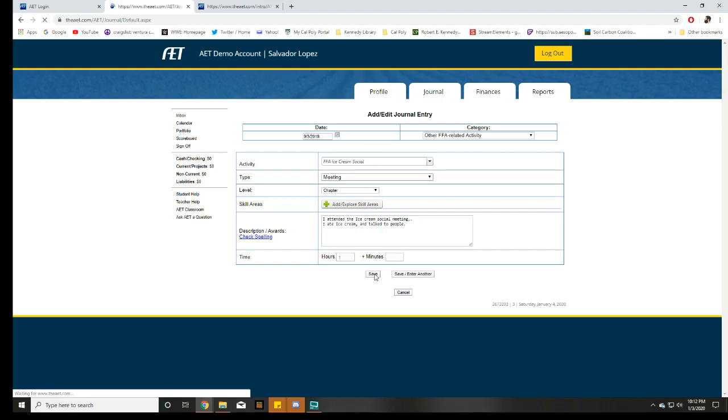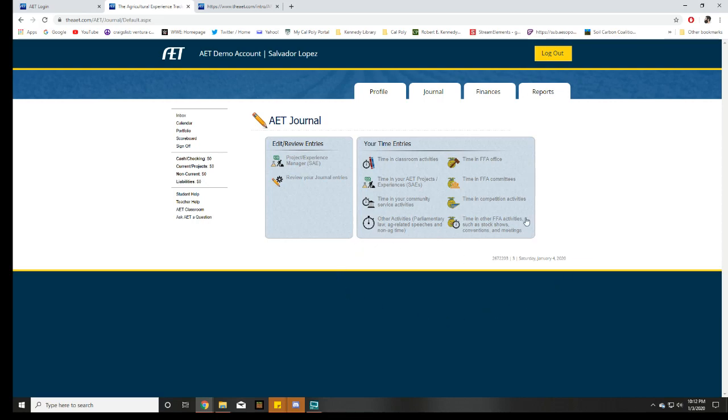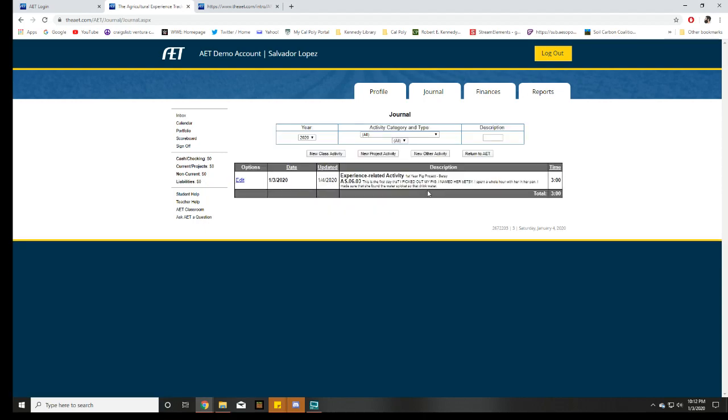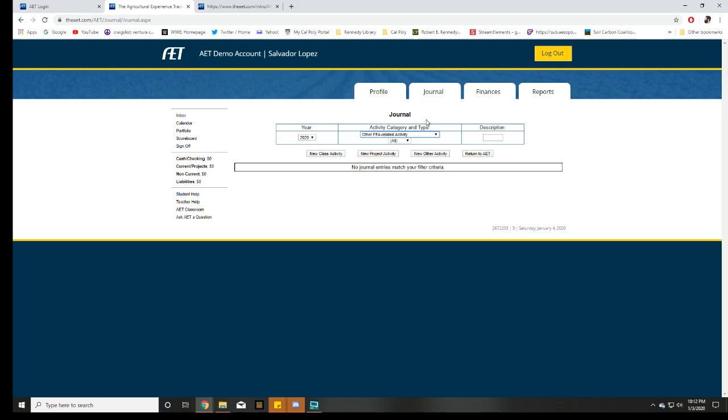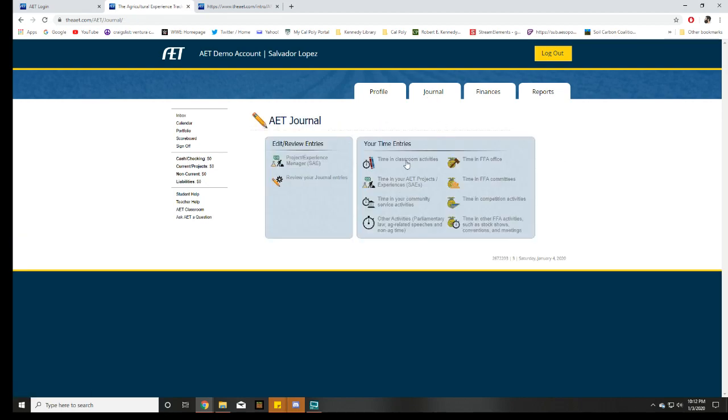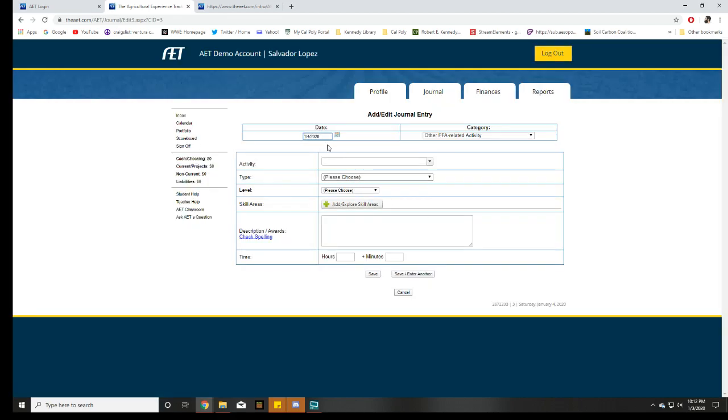Alright, perfect stuff. So, to make sure that you have all that and that you put them all in there, you make sure you go to review your journal entries. And on here, you will see that you have your FFA. This is our time with our, let's see, did it not save the meeting? Oh boy. Let's see, other FFA activities. No, I must have not saved it. Okay, that provides us with the valuable lesson, students. Make sure that you save those bad boys, okay?